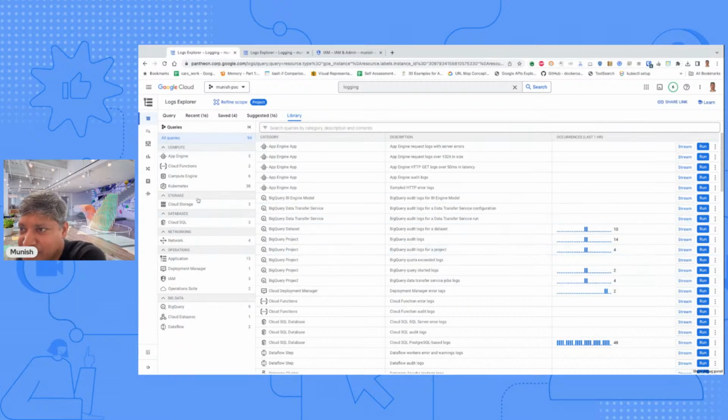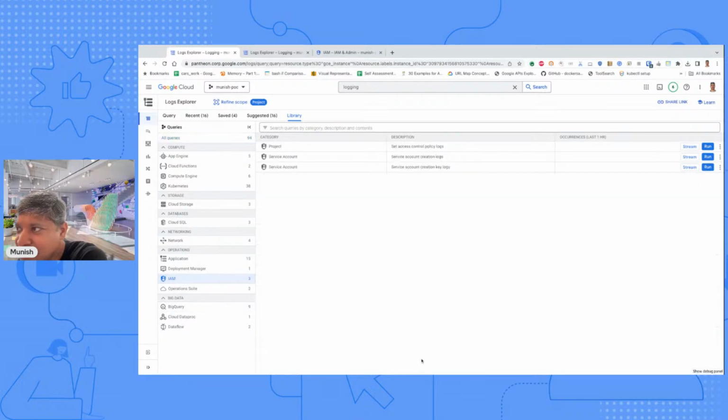Maybe you want to find something in Kubernetes, maybe Compute Engine, or any of these services. So let's say IAM. Very quickly, just click on one of these buttons and it will show you. You don't need to remember any of it. Let's say this service account creation logs.